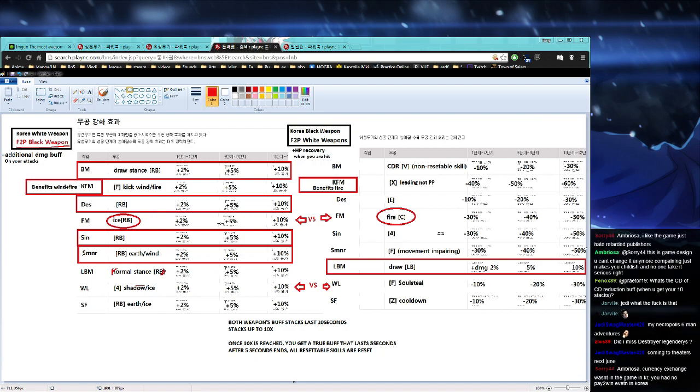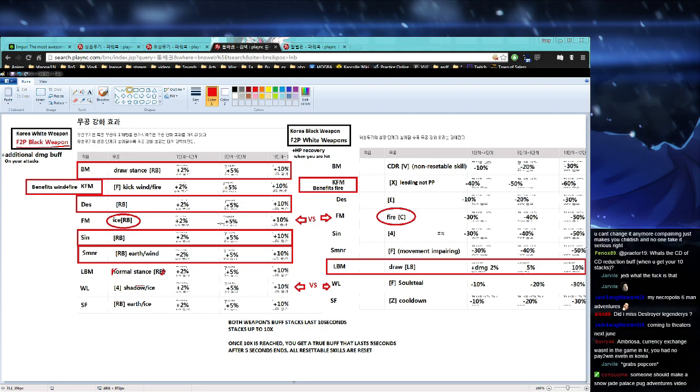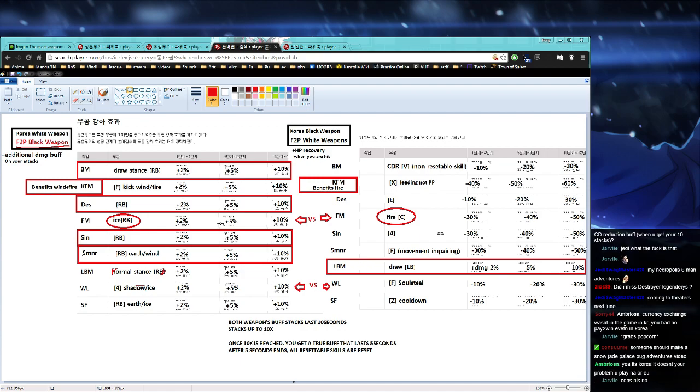So basically, if you're in it for the long haul, for the long term for your FM, go black. If you want to be able to play 6v6 and you don't care that much for your damage overall, then you go white. You'll be more relevant, more tanky in 6v6. And Fire Seed is still a great skill for DPS.